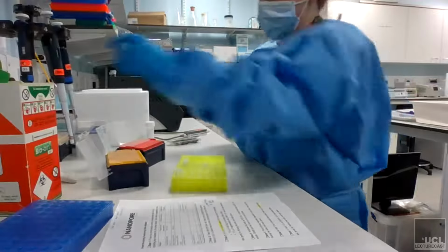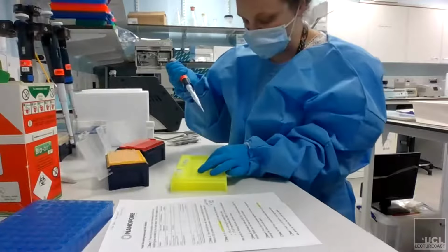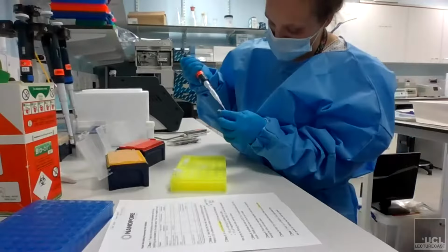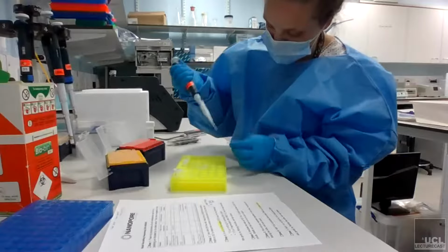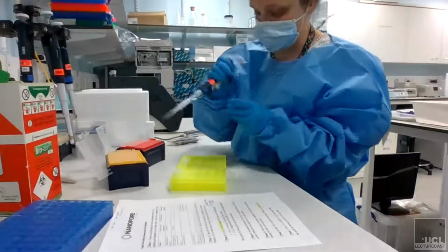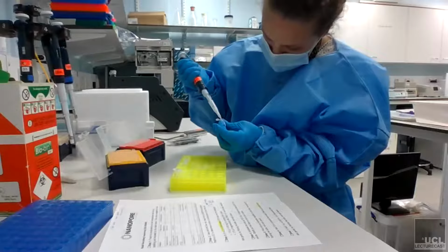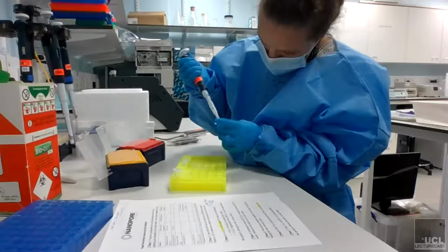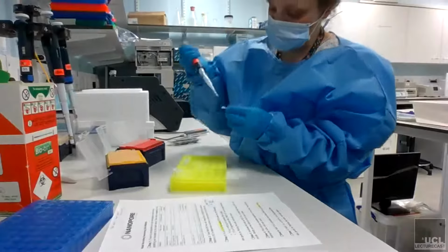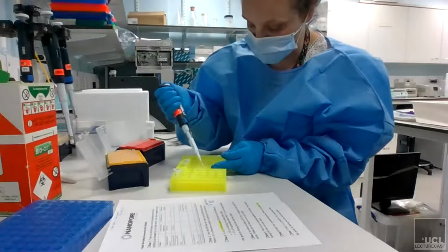You should have 10 microliters of sequencing mixture in each of the tubes. So overall, I'll have about 50 microliters because each will have 10. If you have 12 samples, you will have 120. Because of those barcodes, we can put them all together and it doesn't matter, because the computer will be able to tell them apart.